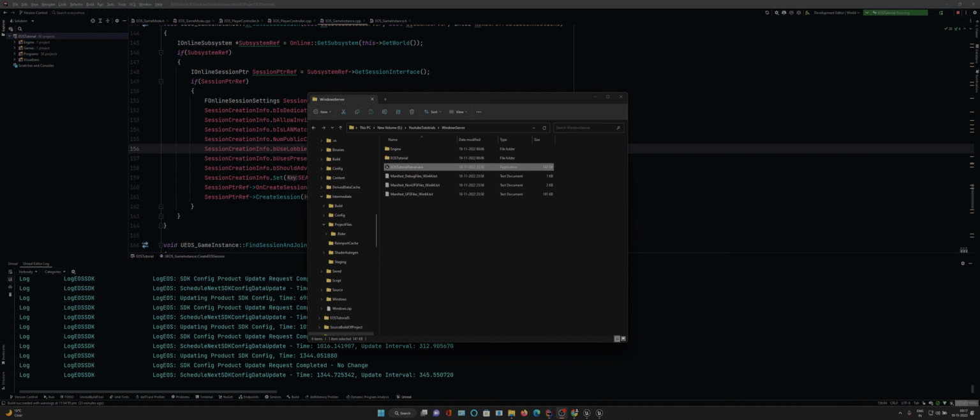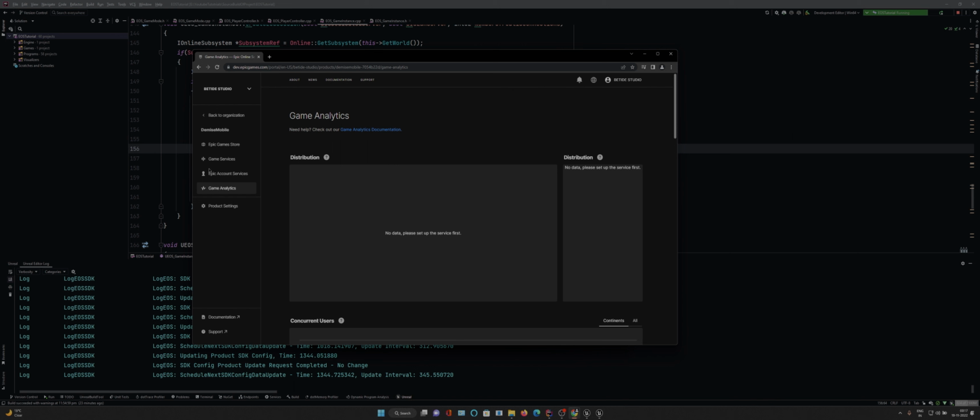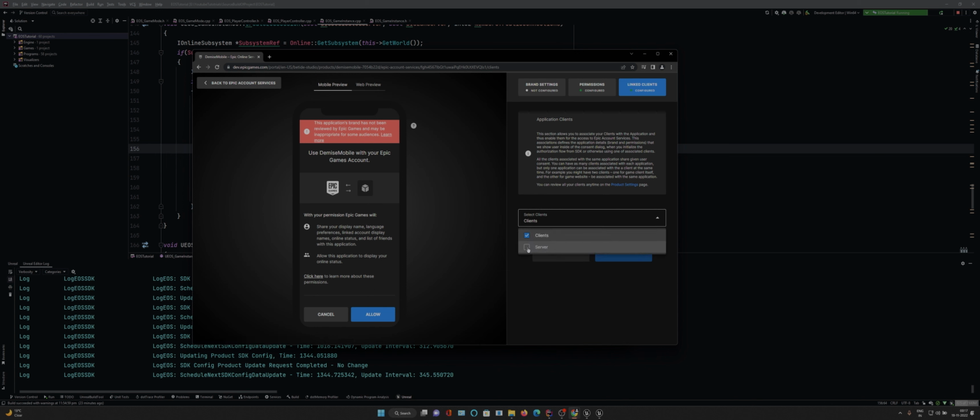Okay, so we forgot to do one thing. We have to bring up our portal and then go to Epic Account Services and then go to linked clients, and we need to enable the server client also, and then just save changes.